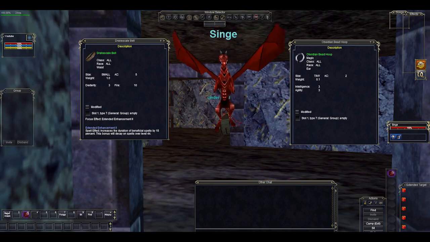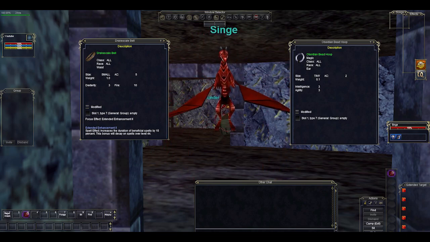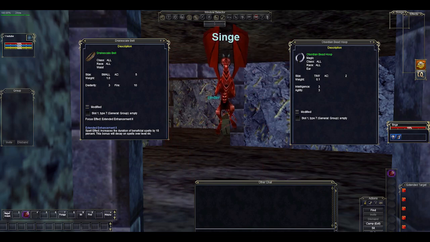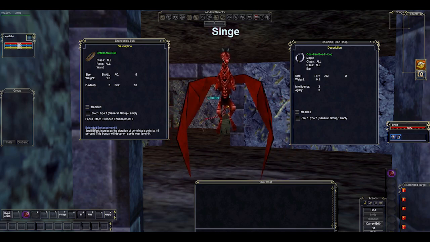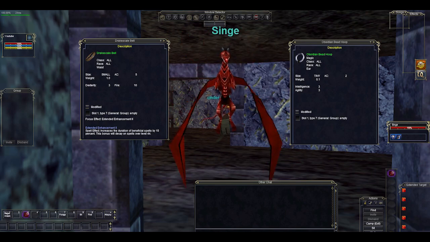Singe, who kind of wanders around the northern area of the zone, drops a nice little belt. It used to be a lot better when we had the focus effects, and the earring's probably the better one for the intelligence or agility.